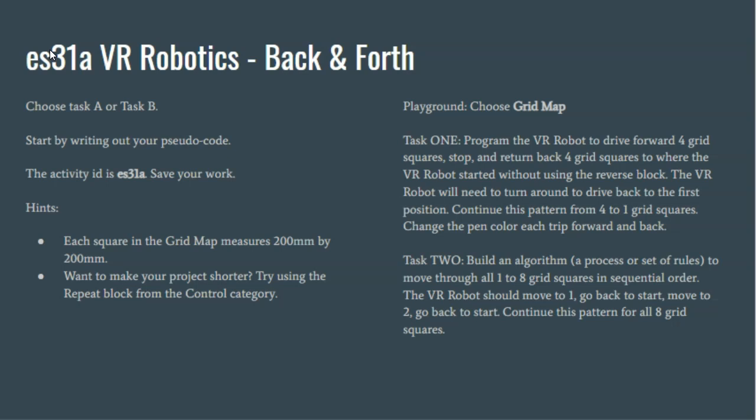The next one would be using an algorithm to go from 1 to 8 and make that into a repeating loop. So do that as an algorithm. Those are the two you can choose from. The first one is easier. The second one's a little more challenging. So you pick one and you're going to complete that. And I've given you some hints there.